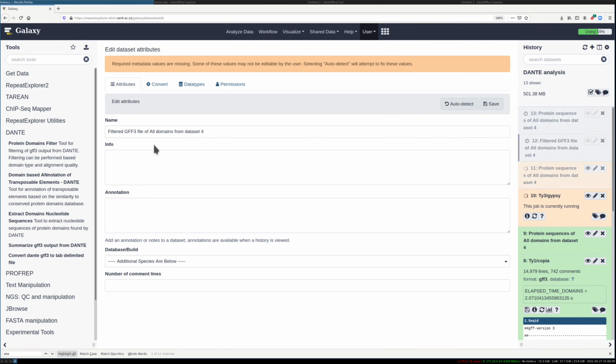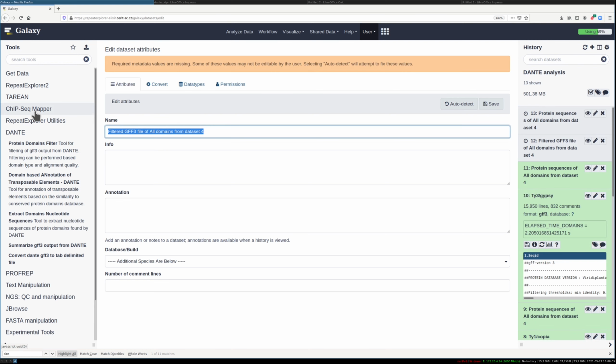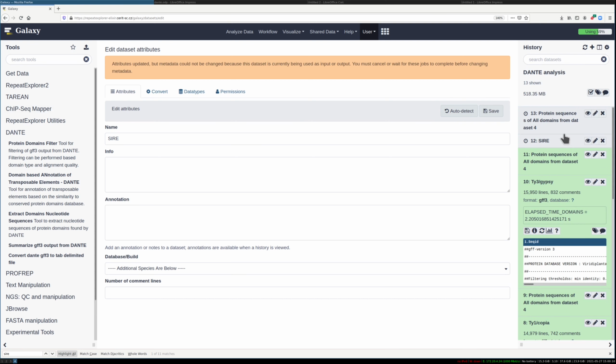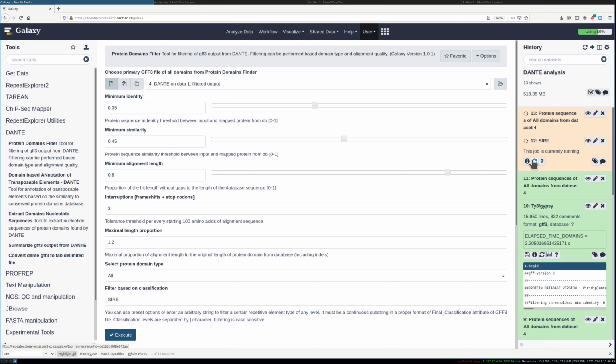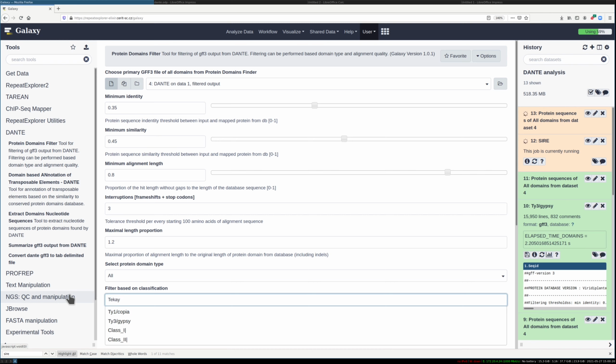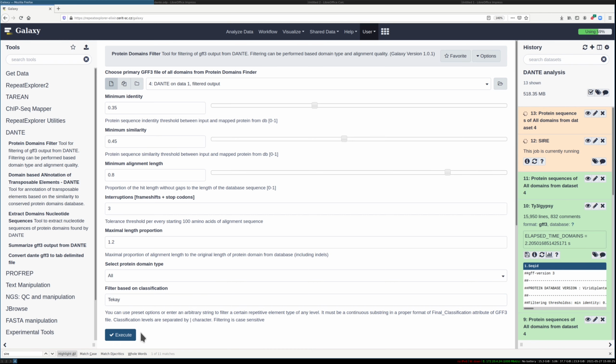So make sure that the string you entered is correct. Each filtering step shouldn't take more than a couple of seconds to finish.